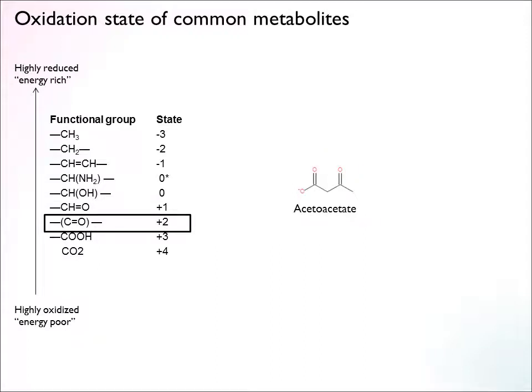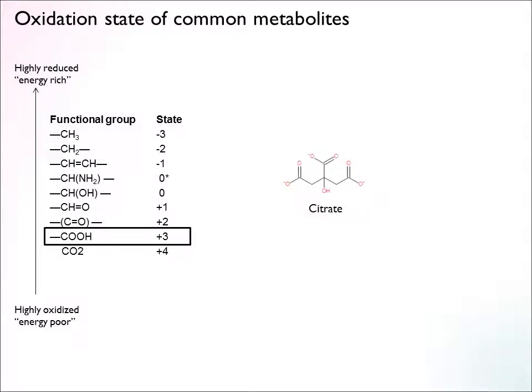As you move down, you get to ketones. So an example of a ketone is the ketone bodies, acetoacetate, which has this ketone group. You also find these as intermediates in fatty acid synthesis and in fatty acid oxidation. You see these type of structures. So this is somewhere in the middle of energy metabolism, you would say.